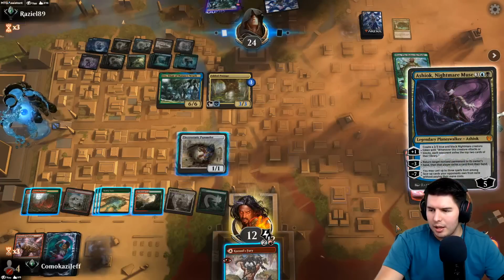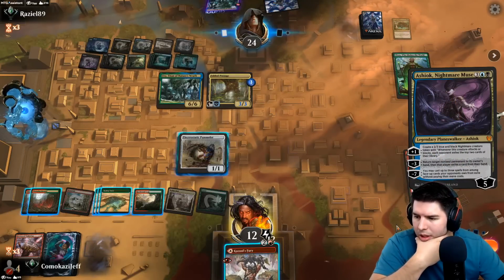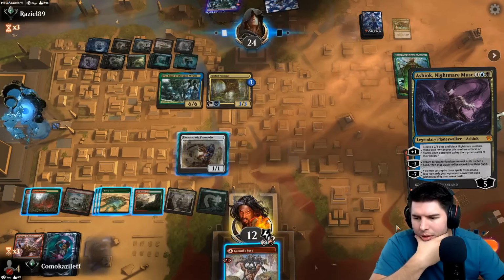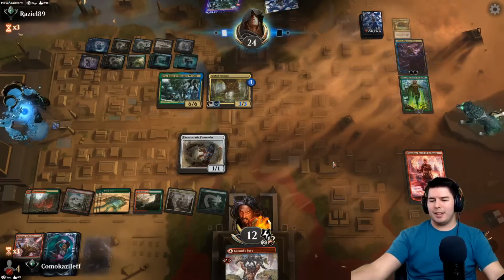Oh, Ashiok. Return target non-land permanent to its owner's hand. Oh, so we don't have fling anymore. Dang it, dang it, dang it. I think they got us.